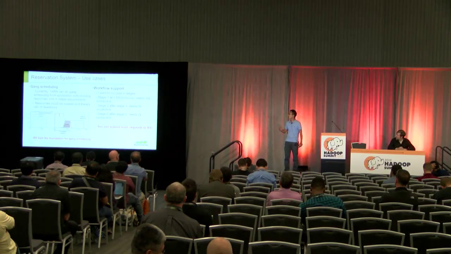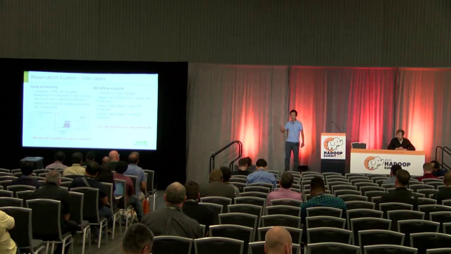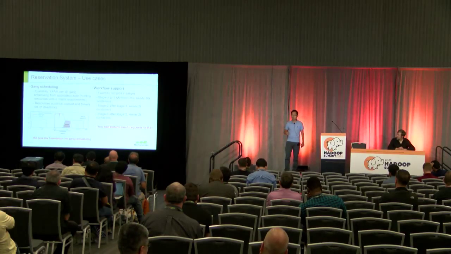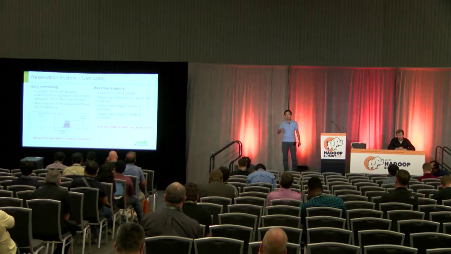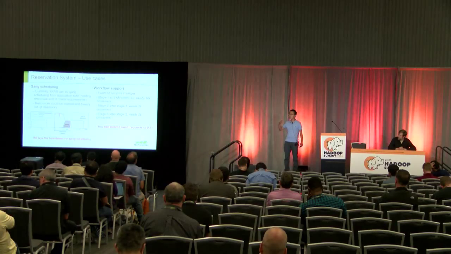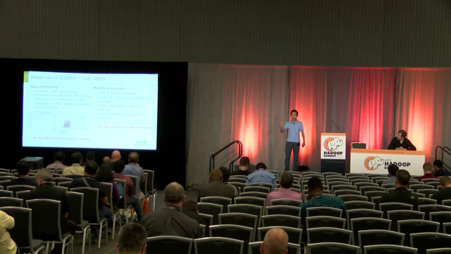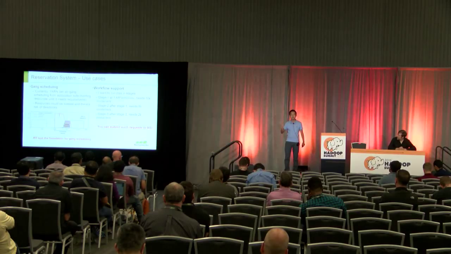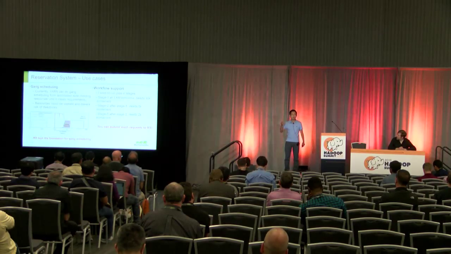So the reservation system can solve part of the problem. Actually, it lays the foundation of Gantt scheduling. And also, it is supposed to work for workflows. For example, you want to run jobs in stages. The first stage wants to start running at 1 a.m. and needs 10K containers. Stage 2 is after stage 1 and needs 5K containers. Stage 3 after stage 2 needs 2K containers. This is very similar to the DAG programs that Tez or MapReduce have. So you can submit such a resource reservation request to the reservation system, and it will figure it out.